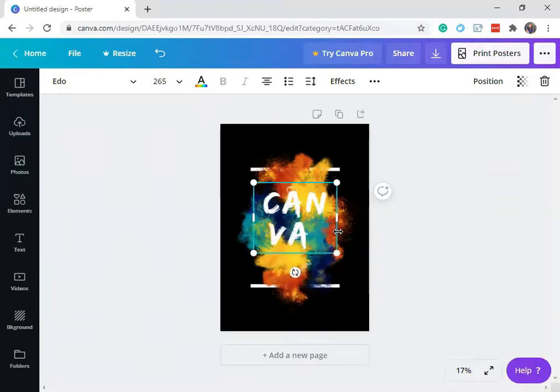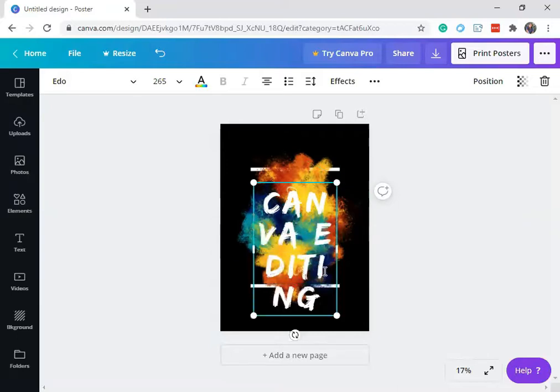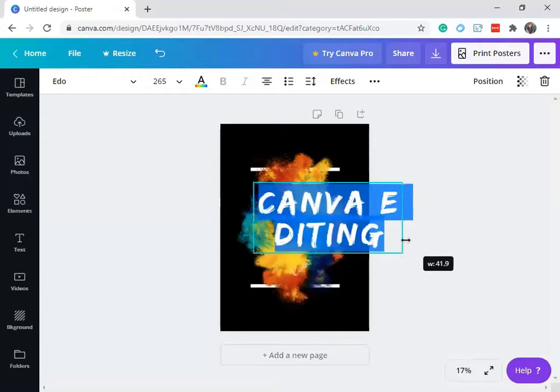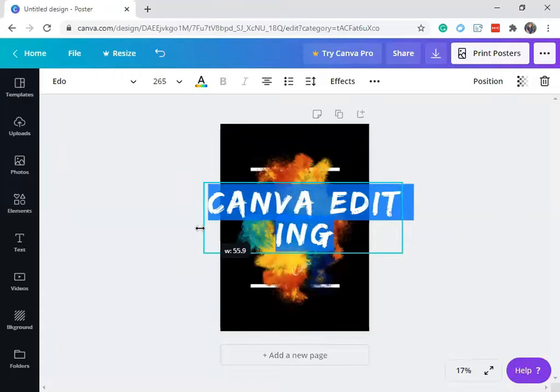Canva editing. All right, so there you go. But the thing is, it's not really something that you want to do, because it's too spacious, and it's too big for the canvas that we have.